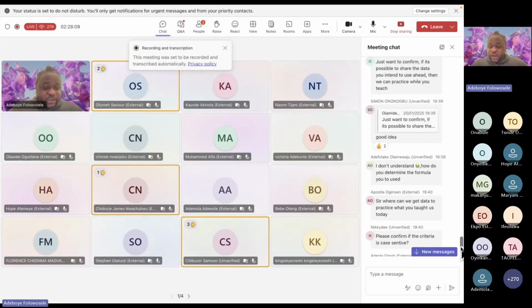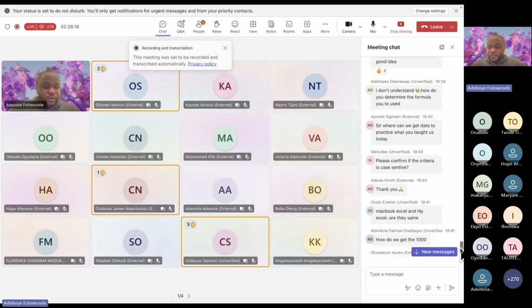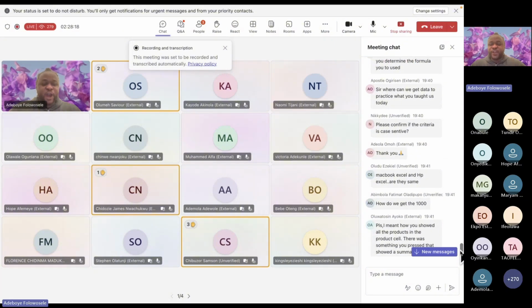It's very easy. If you want to use Office 365, you will have to pay for it. And if you are using Windows 11, all you need to do is go to the Microsoft Store and you can download Office 365, but you have to pay for it.